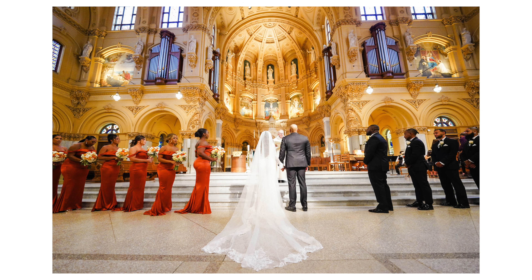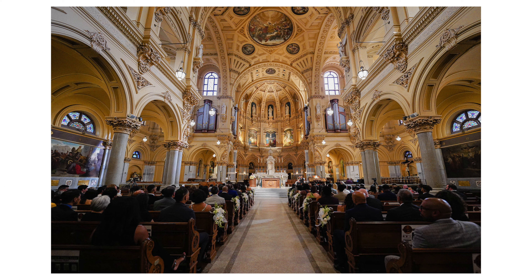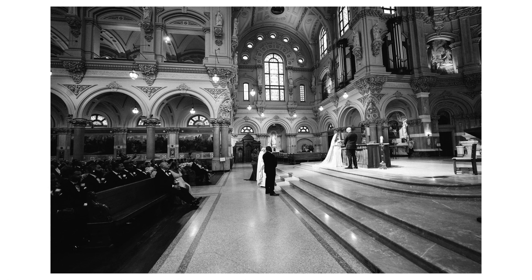At ceremonies, there are a number of different shots I use with this lens at 16 millimeters that I can't get with any other lens. It's almost impossible, especially if you're at a ceremony that is large and has a lot of great architecture — ceremony spaces where you really want to show off the space as well as the subjects. I stand in the back and take shots with the 16 to 35 at 16.